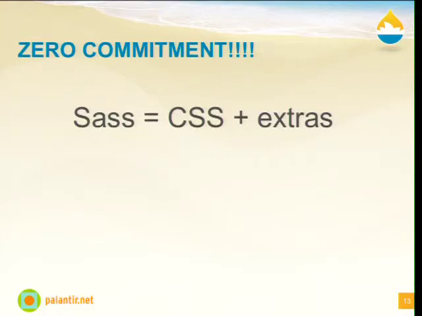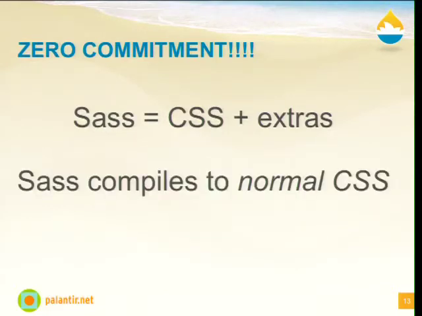Yay. Sass is basically CSS plus some extra features. And what that means is that it has the exact same syntax as CSS, but it has these additional features. So if you write a CSS file like you normally do, that is also a completely valid Sass file. And the way that you use Sass on a website is basically you have like a little compiler that converts your Sass files, like the normal CSS plus the extra features, into normal CSS, right? So you have this tool running that compiles your Sass files and turns them into CSS.